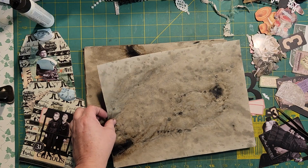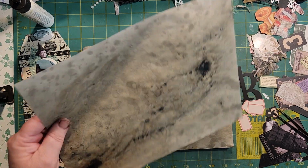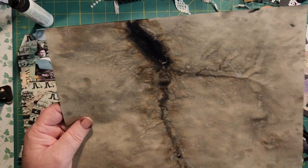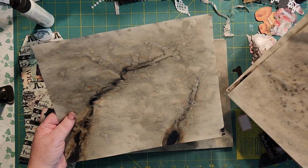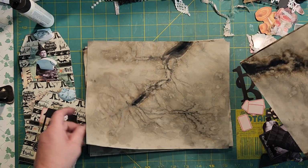Although I'm great with this. I wanted grungy, so these are grungy. And then you've got the little marks on the back. You can still see the coffee coming out with that little bit of brown there. You can kind of see it around the areas. And every one of them is different. I mean, that's what's great about it. You can see where the drips were going across, and then a puddle here where I'd laid them on the grass.